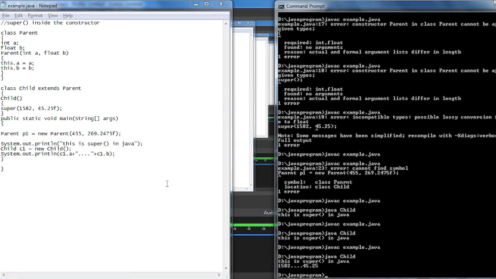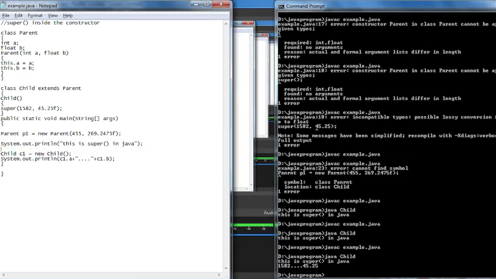Now from this it is confirmed that whatever properties belong to the parent are by default available to the child, right? That's why we are able to call the parent class properties by using the child reference.